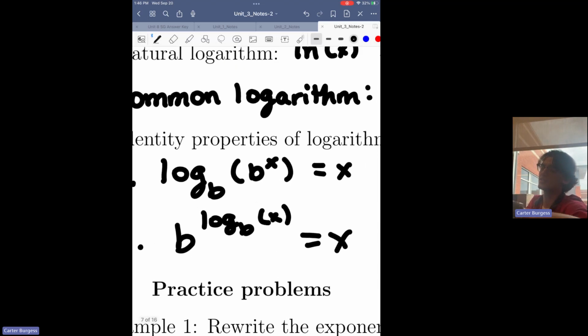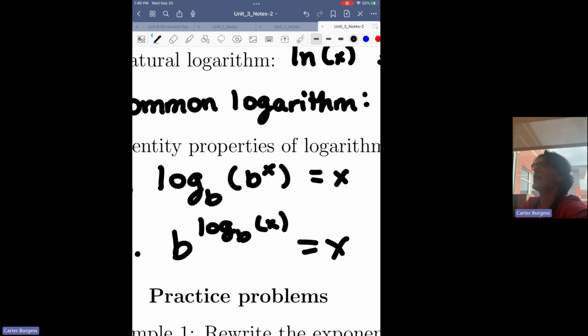So looking at this first statement, all right, what do our logarithm functions tell us? What is the output of my log representing? It's the exponent. So this is telling me that the exponent that I have to raise b to in order for it to equal b to the power of x is x. Okay. Well, that's kind of self-evident, right? If I write this as b to the power of x, what power do I have to raise b to in order to equal b to the power of x? Obviously, the answer is it's the power. It's x.